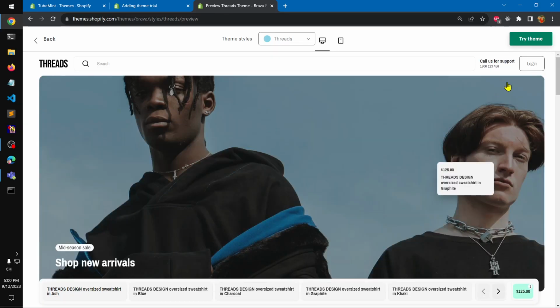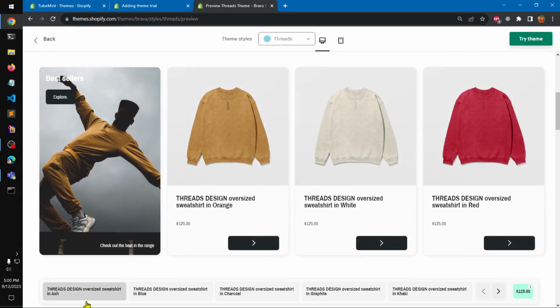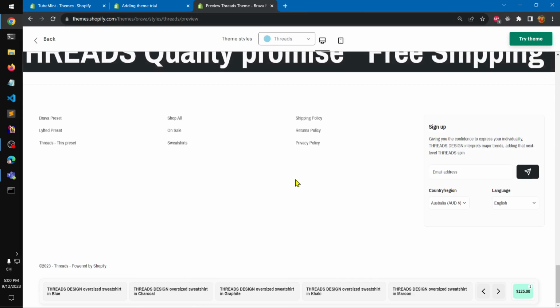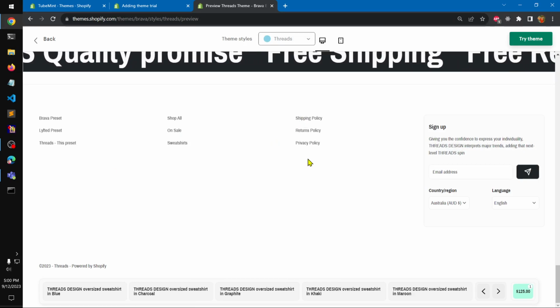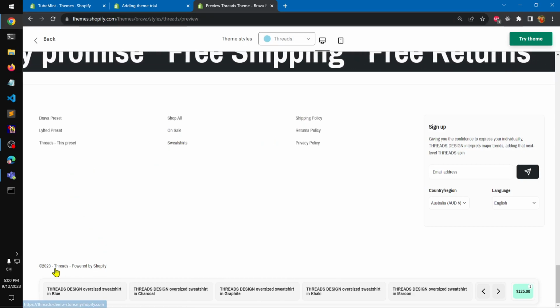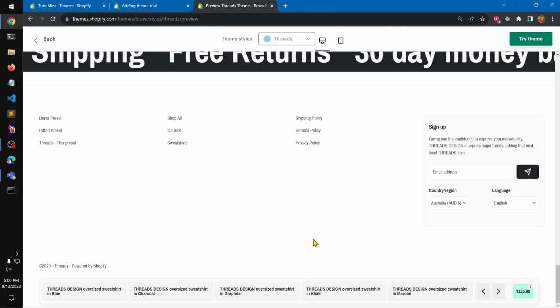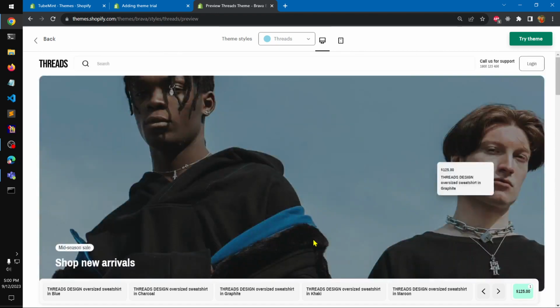Where's the navigation, by the way? Okay, so is this a navigation? No. So clearly it's missing the navigation. We have few stuff here. Threads powered by Shopify 23. Basically this theme is missing a navigation bar. Look at that.